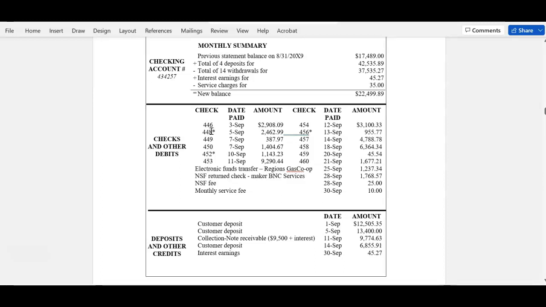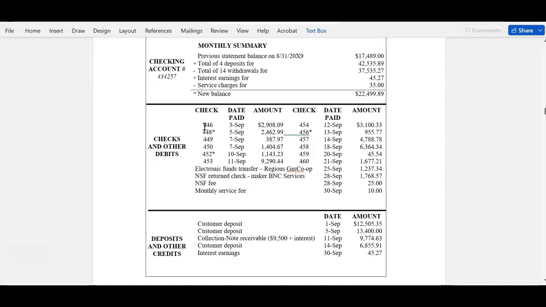And you see in some cases, not every bank is doing this, but in some banks, you might see a star. That star shows that after 446, a number is missing, because check number 446 and then should be 447, but it's missing. Because that is missing, the bank gives you a star here. But don't get used to that babysitting because some banks don't do that. Some banks don't show any star. So you have to do your job properly anyway. But here is one of those banks that is doing that.